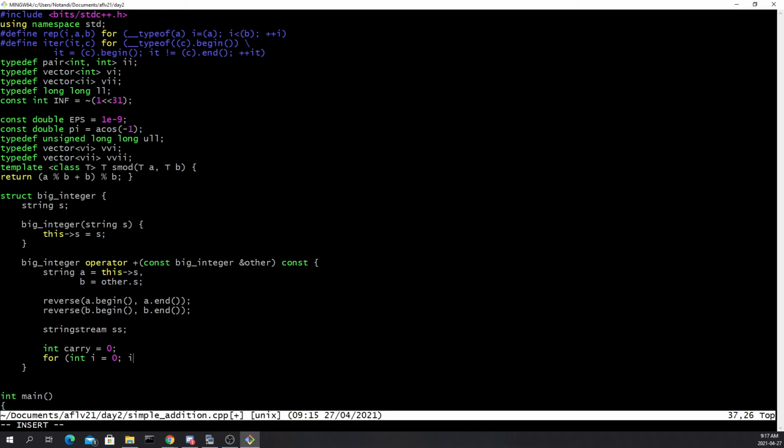We want to go up to the size of a, but a might be shorter than b, so we also need to check the size of b. Also there is the case where both of them are equally long and we're left with a carry. If the carry is not 0, we also want to iterate one more time.